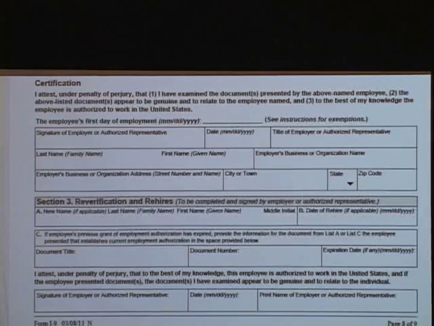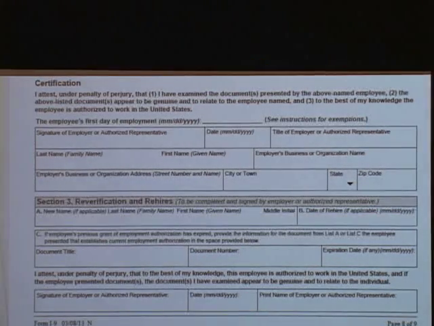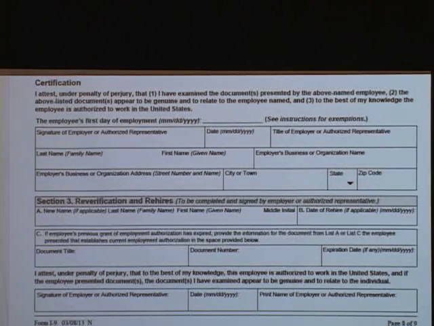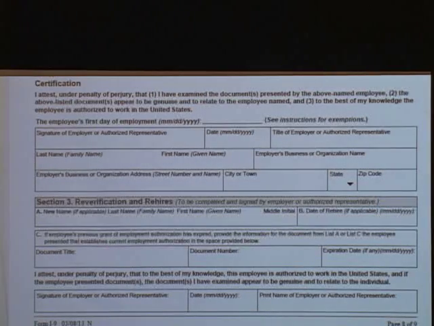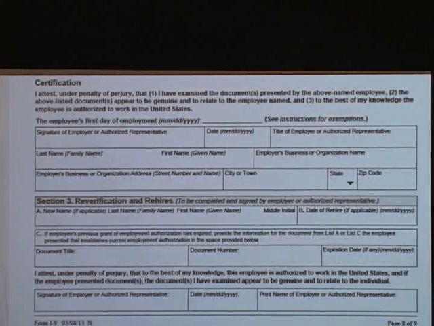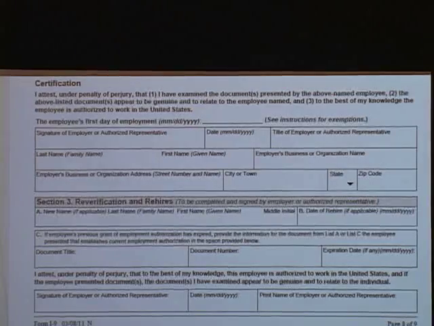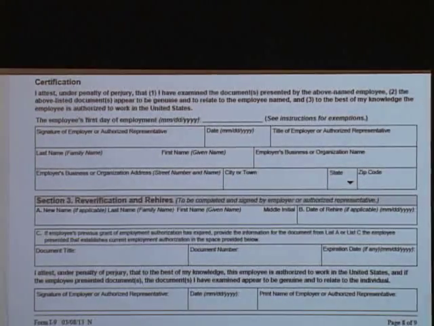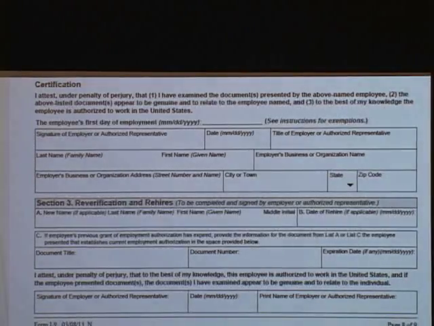Again, this is minutia, but it's very important because one of the most common mistakes in the old form was you'd enter an employer's business name but no address, because it was just employer's business name and address in one field. So hopefully that'll work exactly the same. The state also has the drop-down box, so that's also carried throughout the form as well. So hopefully there's not too many difficult items with this, but it is something that's important to note.